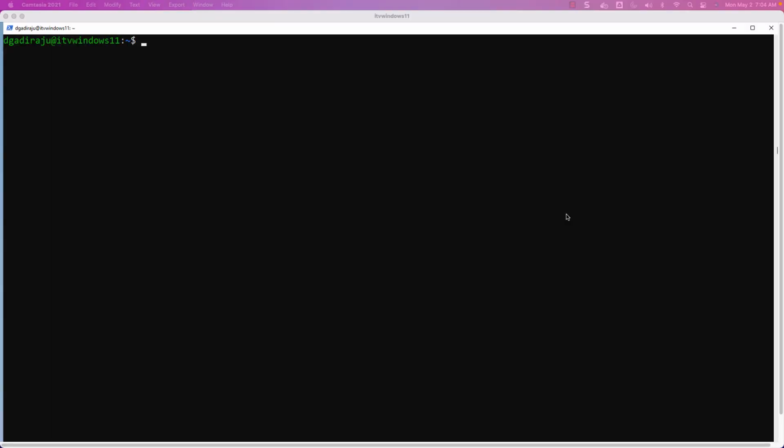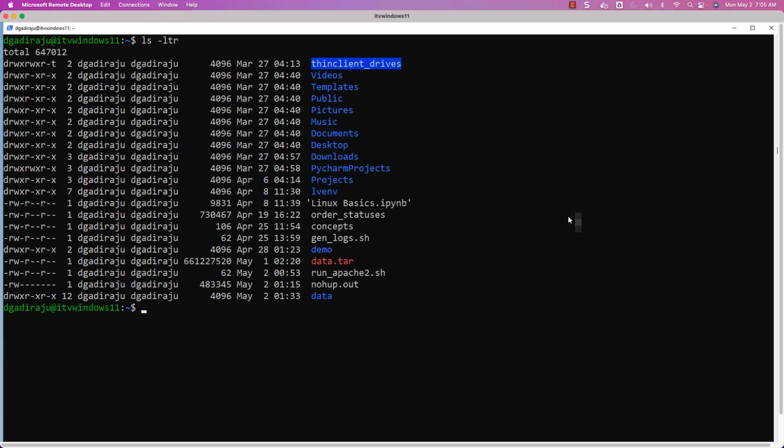As part of this sectional module, we are going through the details related to comparing files and folders in Linux using diff. So far, we have seen the overview of the diff command. Now let's make sure we have a data folder, which we have used quite a few times in the past. Let's see what we have under the home directory. There is a data folder, however, it might have got corrupted over a period of time. As we have taken the backup, let's restore using the backup and then we'll take it further.